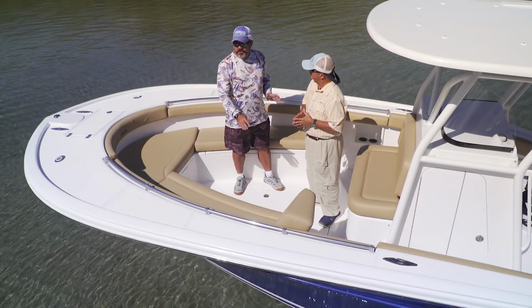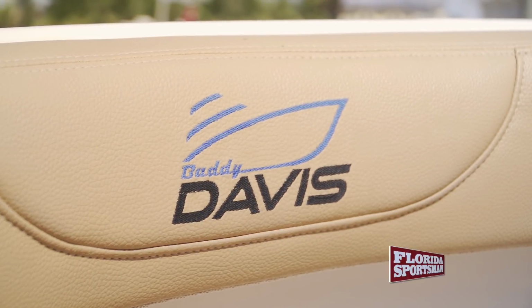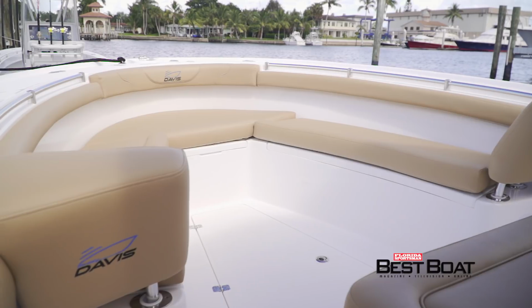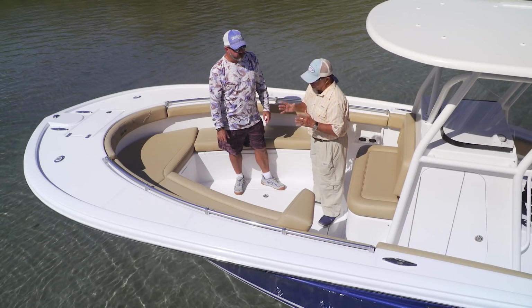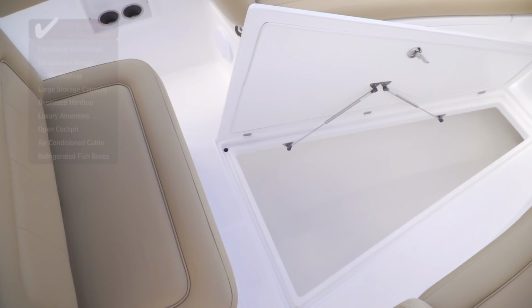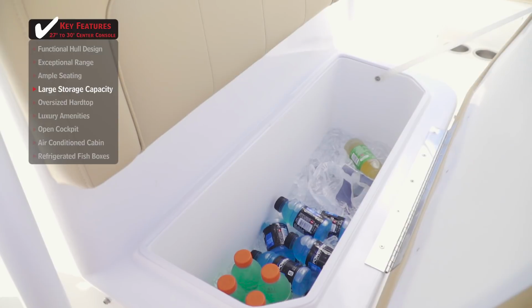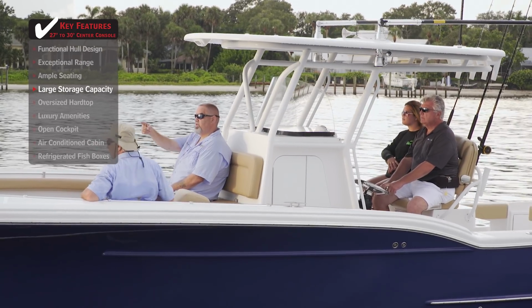Rick, let's not overlook the fact that this is a really plush setup up here too. Everything about this boat says custom. Look at this upholstery, the bolster, the accent, the coloring, and then the seating and the backrest. But one thing you and I can certainly agree on is we love the size of this massive fish box. It's a great big box under the deck here, and also the seat on the front of the console has an insulated drink cooler, a perfect place for it. Very comfortable place to ride from on this boat.